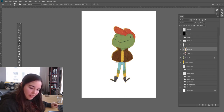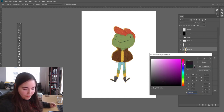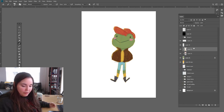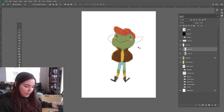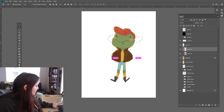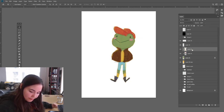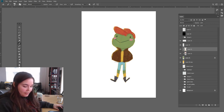As you can probably see, my layer makeup doesn't really make any sense. Usually it's just generally if the colors don't touch, then they're on one layer, if that makes sense. I just want to be able to easily be like, all right, this area, and I have that. So I don't want it to be on top of the green. That's basically how my brain rationalizes stuff. And then I just click around to find stuff. I know it's not super pro, but it's how I get stuff done.